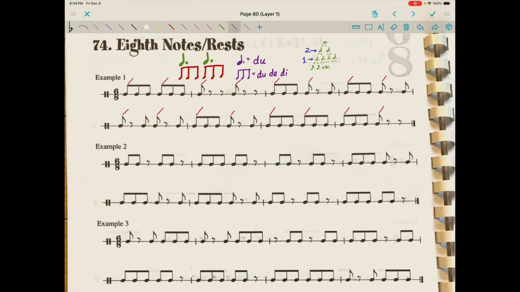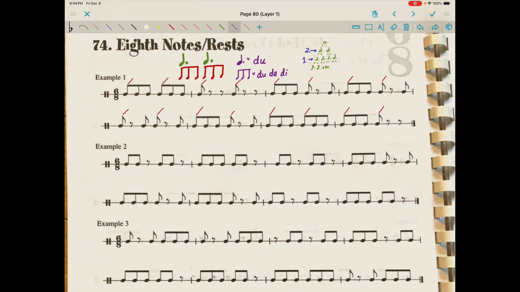So I see a lot of 8th rests in this example, but you will notice it's actually a steady stream of 8th notes and 8th rests. So the question is just going to be, do we speak the syllable because it's a note on the page, or do we whisper, mouth, or just internally account for the syllable because it's indicated by a rest?